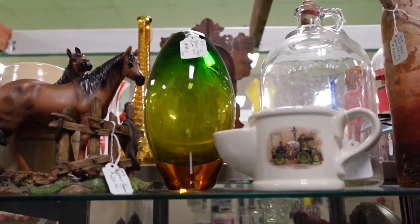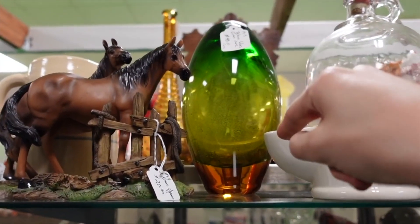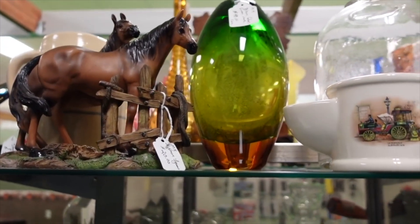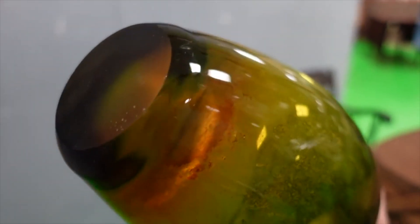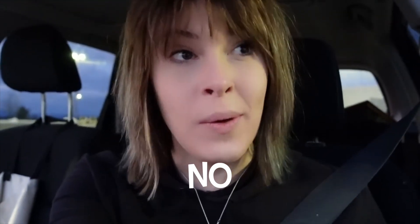I noticed this beautiful piece of glass — I need both hands to pick that up. I can see there are some hard water stains on the inside, but depending on who makes it, it could or could not matter. It appears to be a shaving mug — the bottom is cloudy and I don't see any signatures on there, so I think I'm going to pass on it at $40.